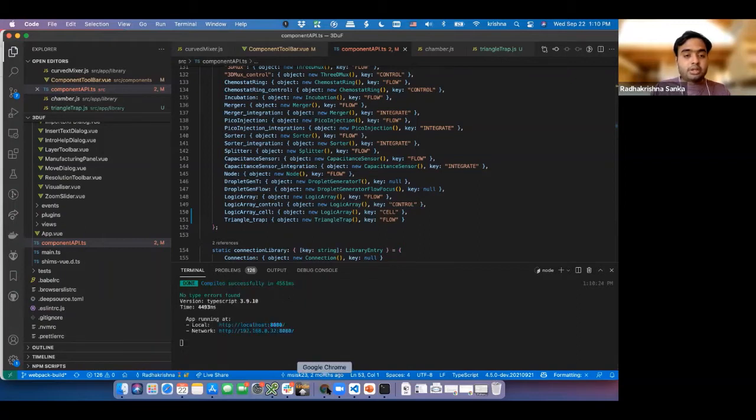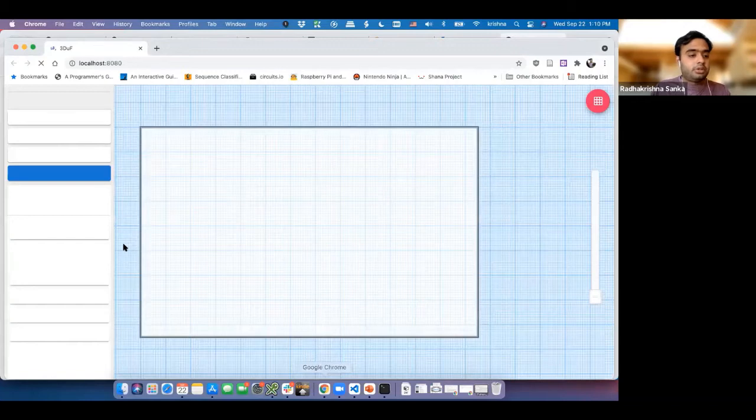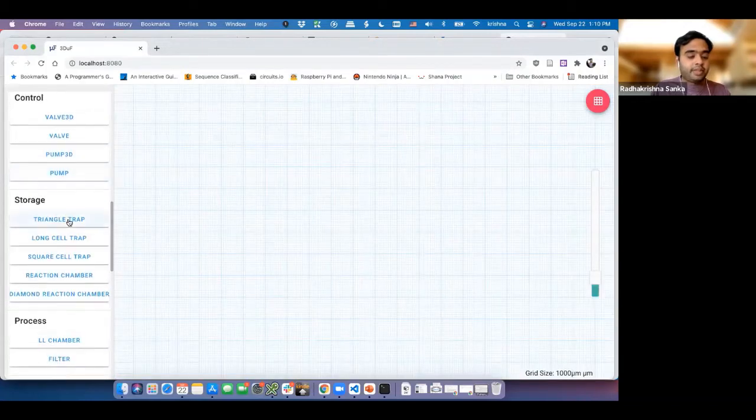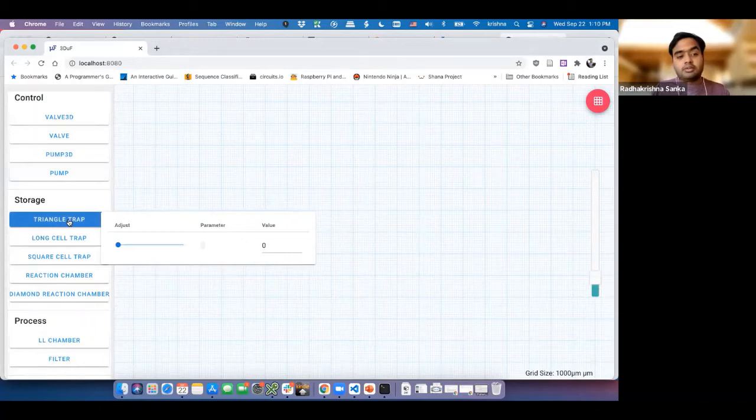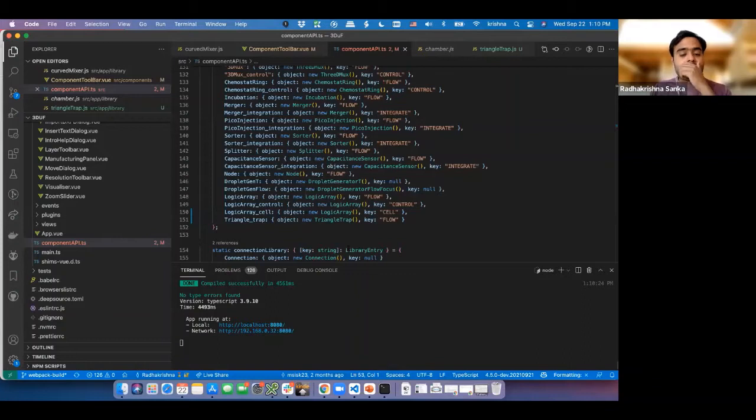So if we go back to our code here, you see triangle trap still here. Then you click on it, and it still doesn't give us anything. Now I'm worried. Why is that the case? Now I'm thinking, why didn't it do it? It doesn't know it's supposed to put triangle trap, right? Like, it's not doing it.